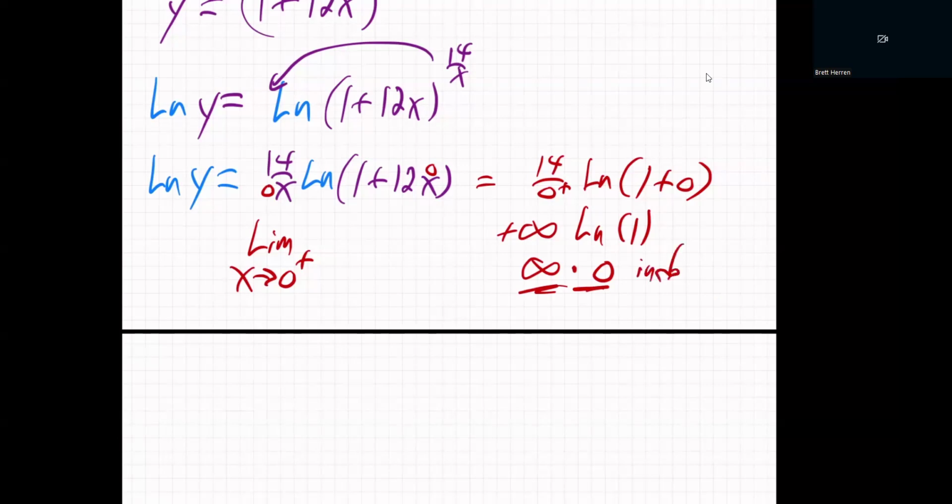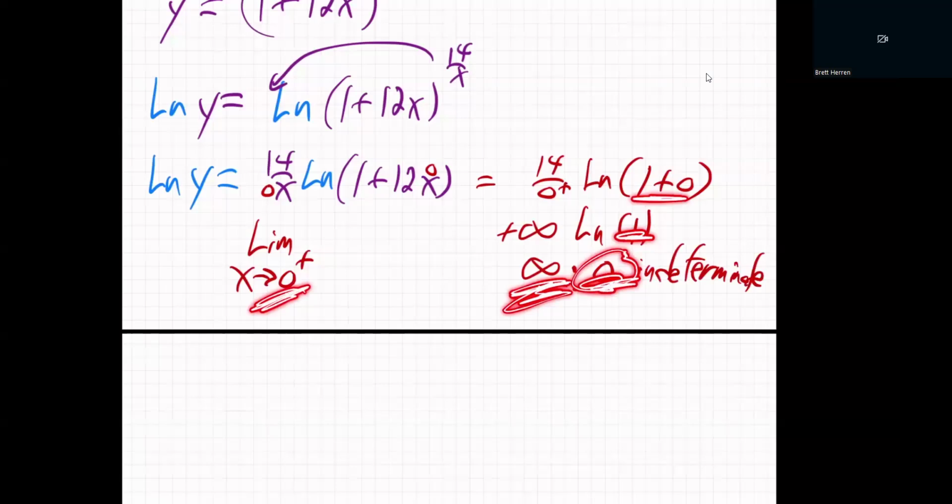It's indeterminate. It's unclear. We just don't know. We can't determine it. Why? You might think, yeah, anything times 0 is 0. Well, this isn't a real 0. It's just close to 0, remember? Because x is just getting really close to 0. So therefore this is close to 1 and this is close to 0. It's just a tiny number, like 1 millionth or something. And this is a really big number. So what do we do? We don't know. The bigger one's bigger, they might go somewhere. The smaller one's smaller, they might be 0. Who knows? It's indeterminate. We cannot determine it.